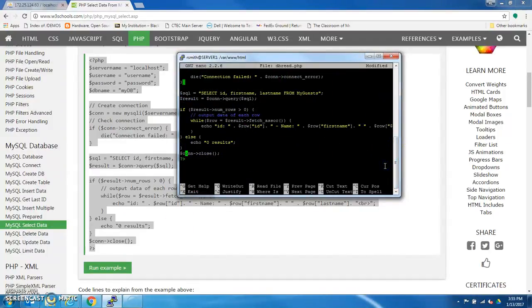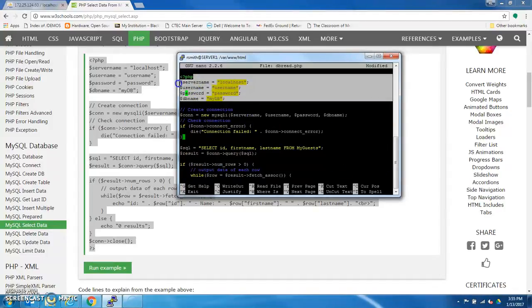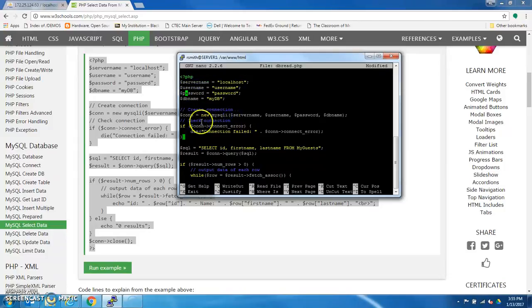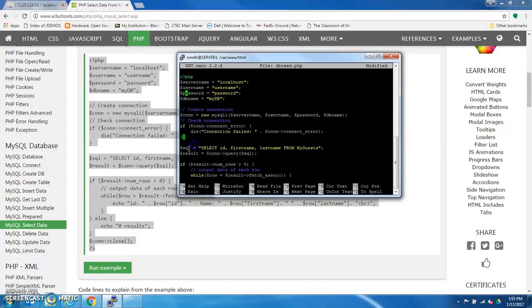Okay, so you will, of course, have to fix this. You need to correct all that information. Your connection information is good. This is good because that's all covered by your variables. Okay, here's the first thing we need to correct. We need to correct our SQL command.